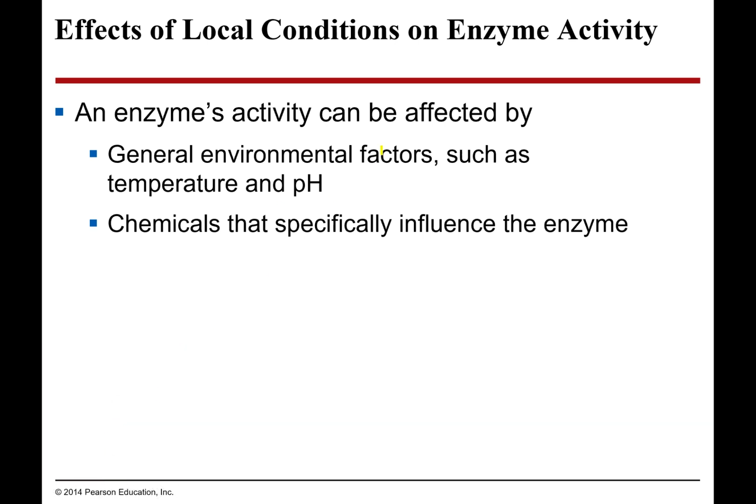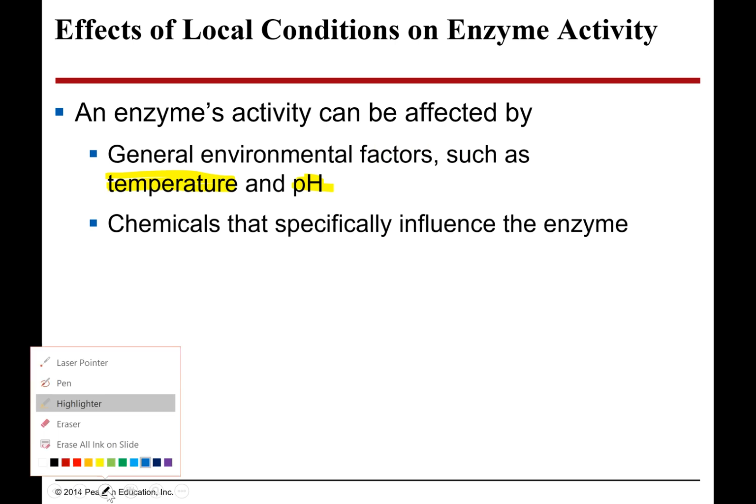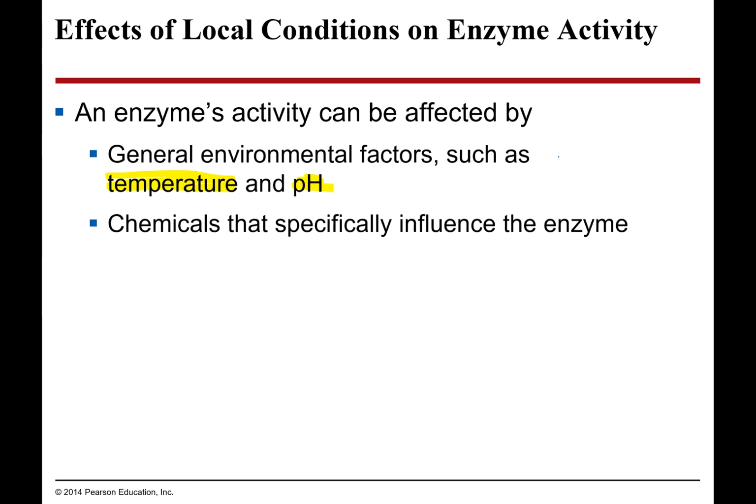But there are certain things that can change an enzyme's ability to function. Temperature is a big one, and pH is a big one. So the temperature can alter the shape of an enzyme, as can the pH of the environment around that enzyme, and it can affect its ability to function. So next week when we do our virtual enzyme lab, we're going to be manipulating the pH, but these things can change the ability of the enzyme to function.